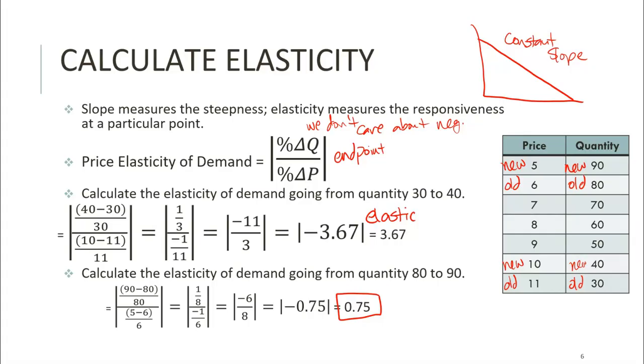So in this case, we get 0.75. And if you notice over here, 1/8 and 1/6, our bottom number actually changed more than the top. Right? 1/6 is greater than 1/8. So 0.75 tells us that for every change on the bottom, if it changes by 1 on the bottom, it's only going to change by 0.75 on the top. Or if it changes by 4 on the bottom, it's only going to change by 3 on the top.